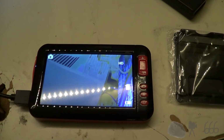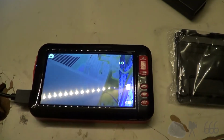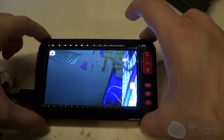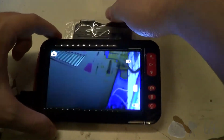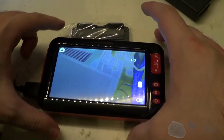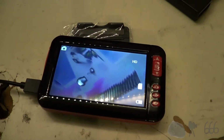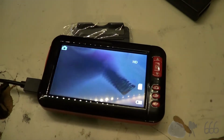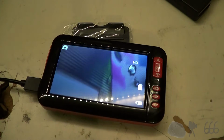Okay, take two. I guess my Canon HF200 camera is broken permanently. What a piece of junk. Where I left off, I was trying to show off the borescope. I guess if we put something under it, that's not going to work. You can kind of see the picture. I'm trying to get right side up, and it's really not wanting to go right side up.